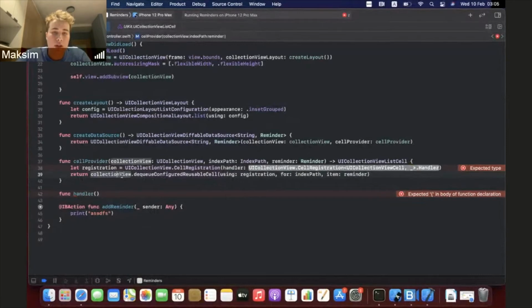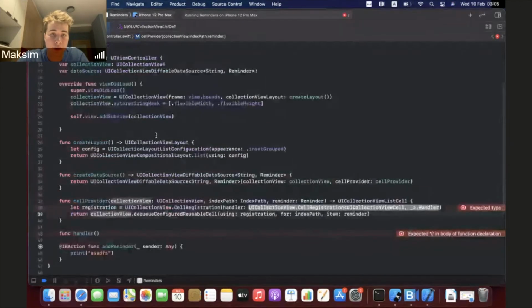The collection view manages the cells for us, and it would be kind of dumb for the collection view to create a new cell every time we want to create a cell for a reminder. Because imagine we're having 1,000 reminders, and there is a finite number of cells we can fit on the screen.